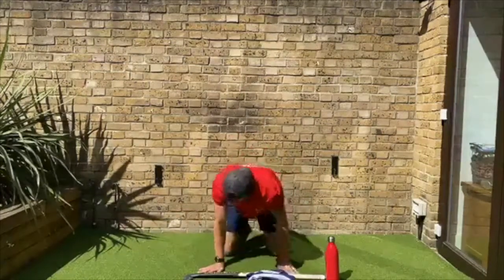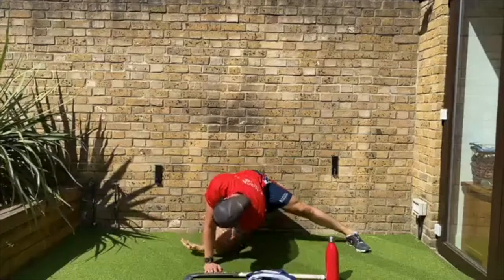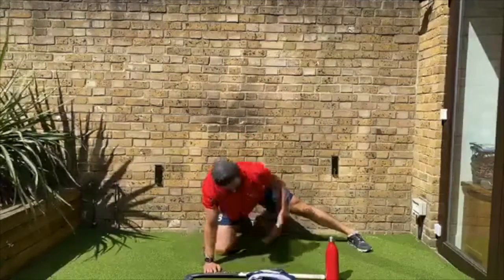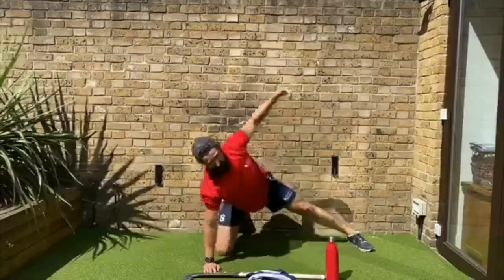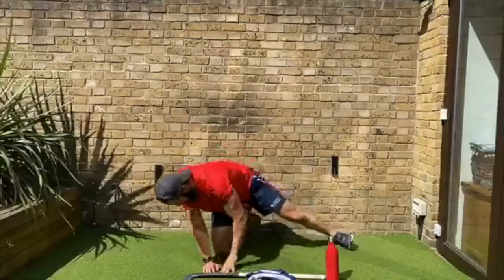Then go ahead and swap sides. Exactly the same on the other side. Into there, reach through, open up. Into there, try and sit your bum back towards your heels. Feel a little bit more of a stretch come through those adductors. Just one more. Into here, and then up.